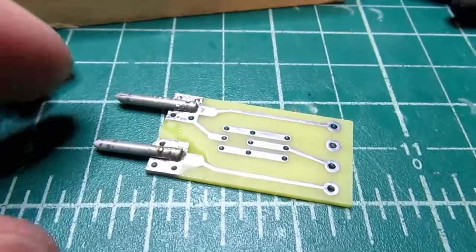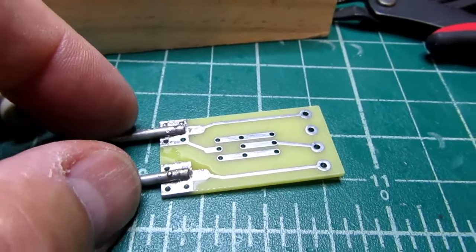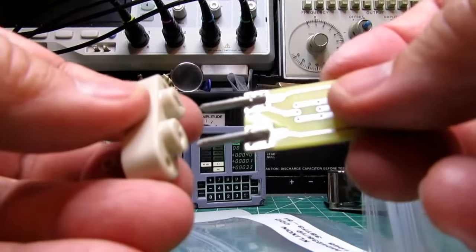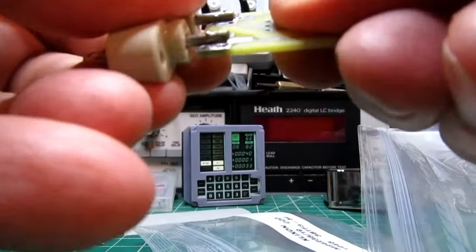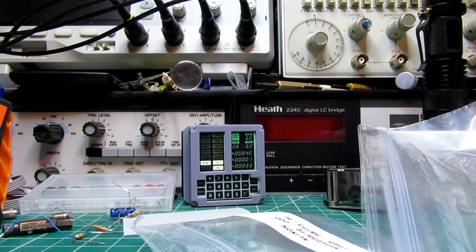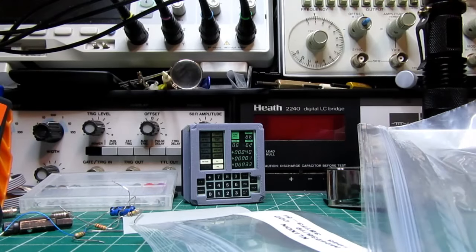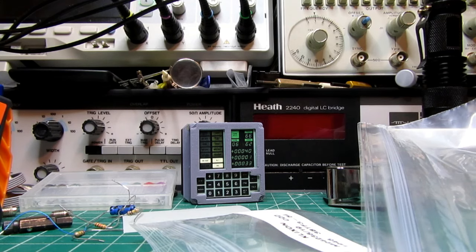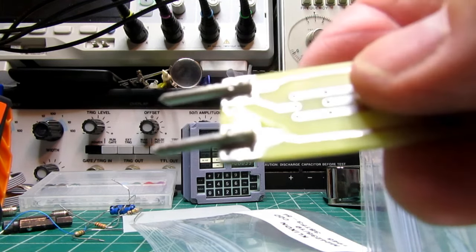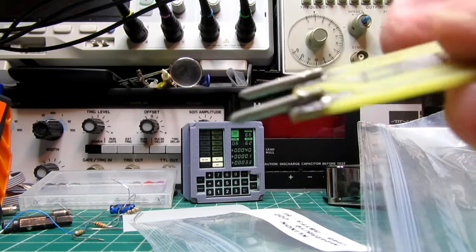Alright, well, I have sloppily soldered the first set of pins on, and it did work. Do it on camera here. Here's the socket. They plug in. They come off. They seem to be reasonably tight on there, as I figured they would. There's enough surface area there to get enough solder wetting that it should hold on.